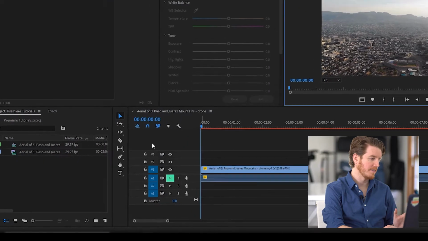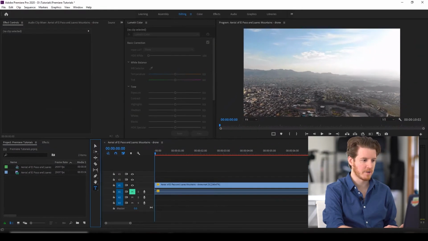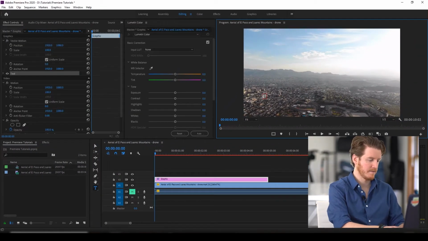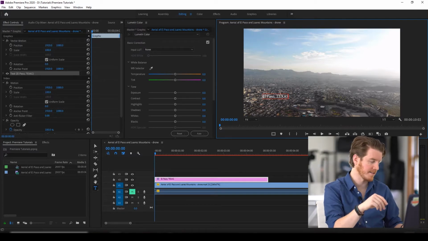By default, to the left of the timeline, there are some icons here. All the way at the bottom, there's a letter T. That is a type tool, so click that. And then click anywhere in the frame that you want to add the text. Now, I'm going to get to formatting the text in a moment, but I want to show you 2 other ways to get to this where you're adding text.